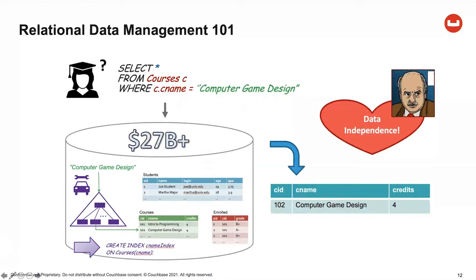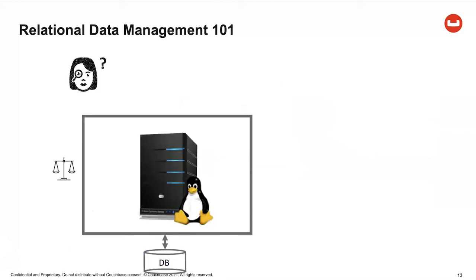And this is the idea of data independence, right? So we made this thing run faster by transparently creating an index under the hood. The application developer didn't have to change the application at all, right? It just runs faster. And this is what Ted Codd said. We should think about data this way. Data independence, when I teach introduction to databases, is the most important thing that I want the students to take away.